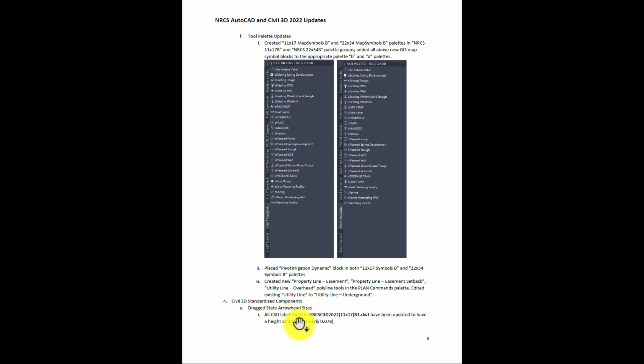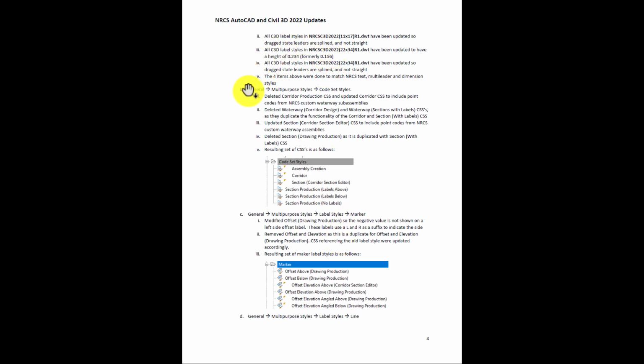They adjusted that to be a certain size from 0.078 to 0.117, so it's a little bit bigger. Some code sets that they updated in there. Label style markers, they've updated some of those. So they have above, below, they have an offset above and below, and then they have an angled. And then they have some label styles for your lines.